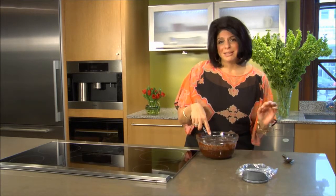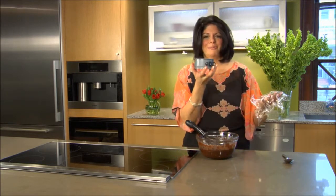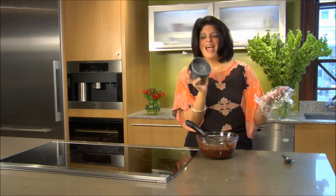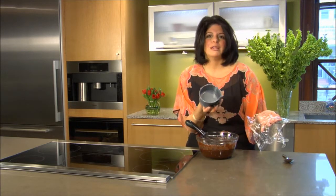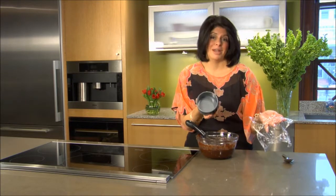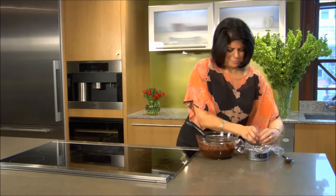But for Valentine's Day, I found these adorable little mini springform pans. I think it makes a perfect dessert to share for two. I found them right in the housewares department of Page Hardware and Appliance. They're so sweet. I grabbed like six of them for dinner parties.